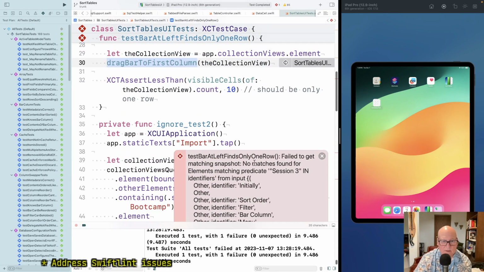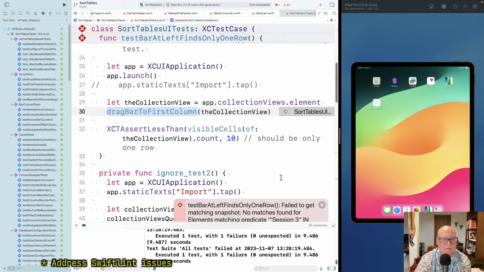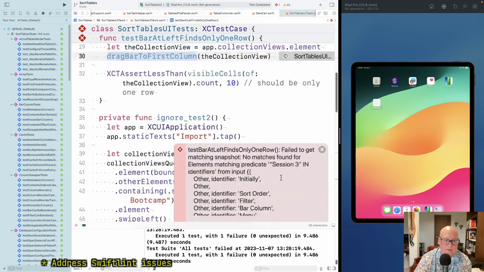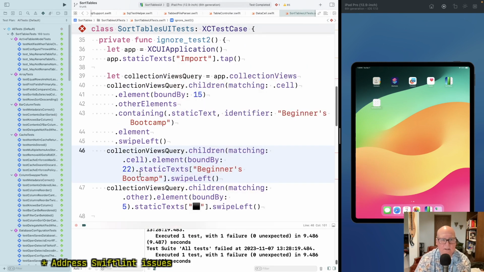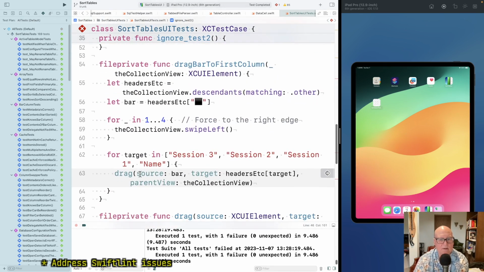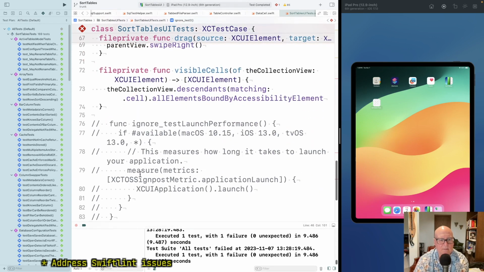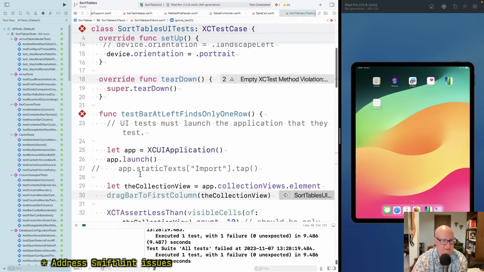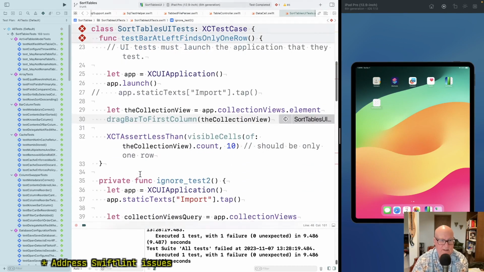Failed to get matching snapshot. No matches found for predicate session 3 in identifiers. I think I'm running with a different data set now. Yeah, this test is just out of date.